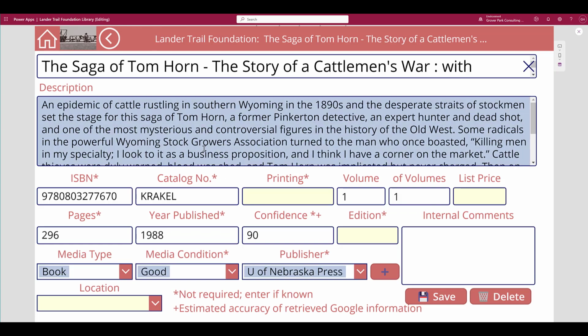The purpose of the edit screen or edit form is to open up each of the data points in a way that allows us to update, edit, add, or in some cases we can even delete if we need to. In the next video, I will come back to this same screen, the detail screen for this book, and show you how we go about saving our changes.